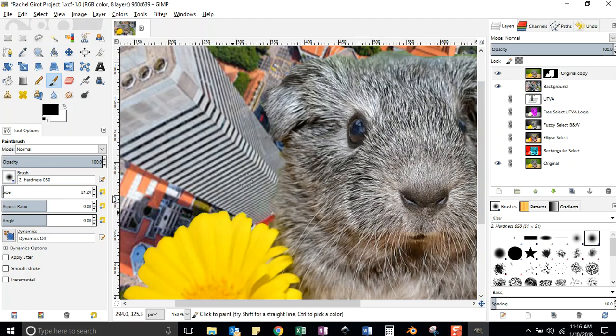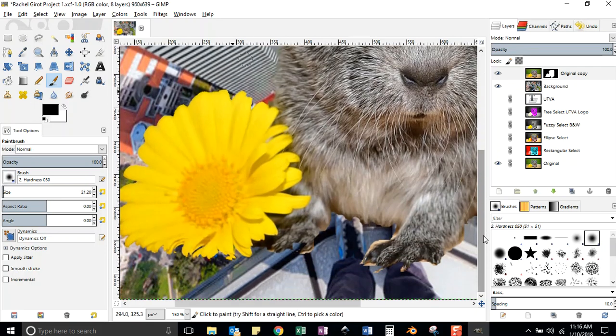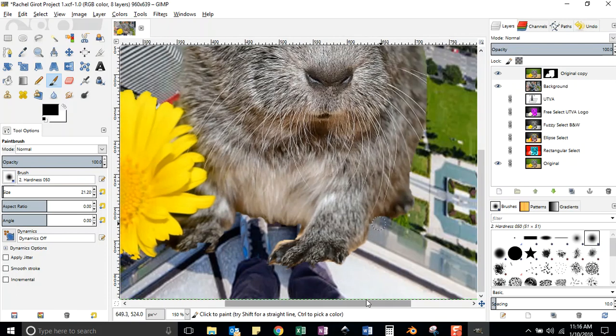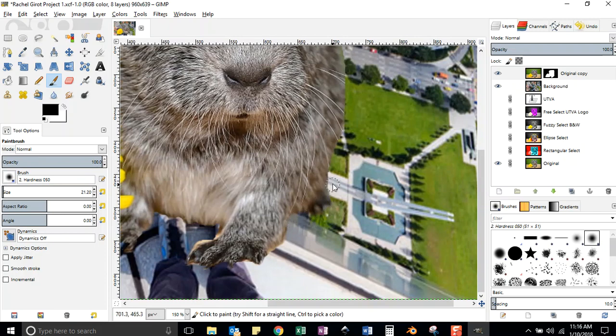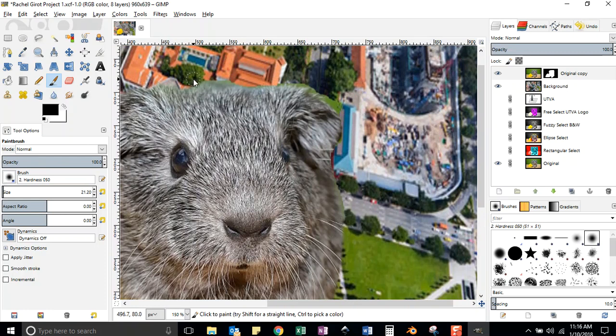Oh, Control Z. I'm going to come down here to his little feetsies and just soften the edges a little bit. Not necessarily erasing, just kind of using that brush to soften things up around the edges. Looks pretty good. Yeah, this makes a difference when you don't have those kind of stark contrasty edges. So cute. Who doesn't love a good little guinea pig?